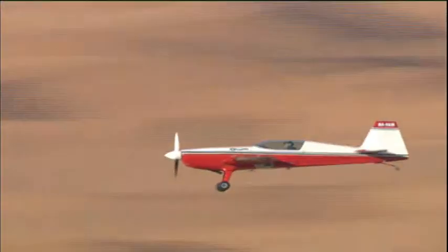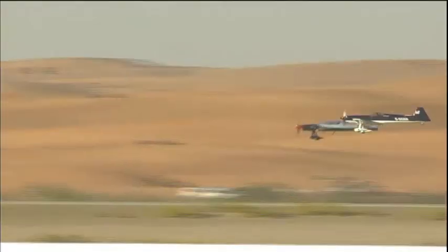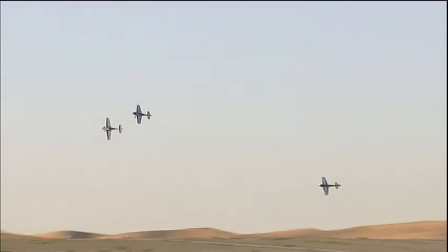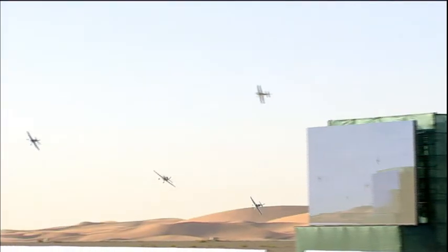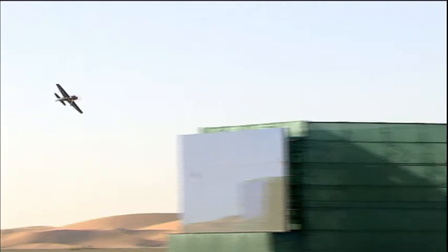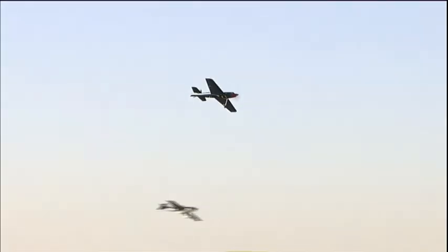We've set up a very nice course here this year. The pylons are good to see, the course is good, and they get a chance to do some good racing. But at the same time, most of them are not experienced in that particular discipline. So with some practice and training early on, getting everybody spooled up so they can do it well and do it safely, we are now to the final day when we can go out there and actually compete head-to-head and see who is going to be the fastest. The scoring then comes together for final results, which go to the podium tonight.